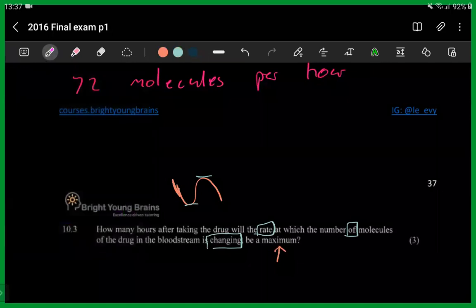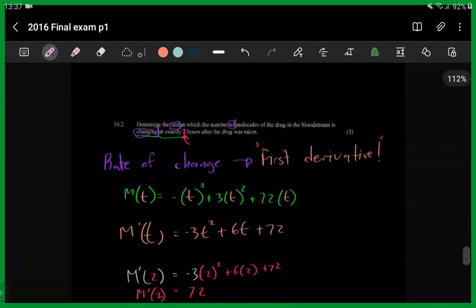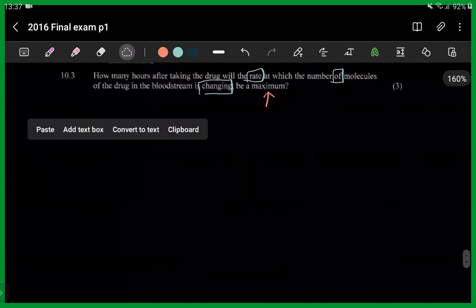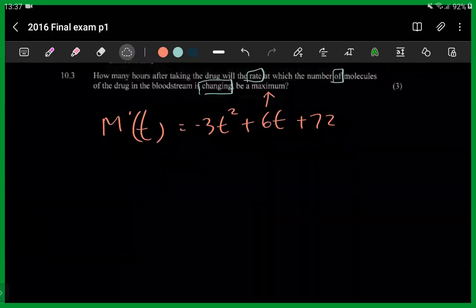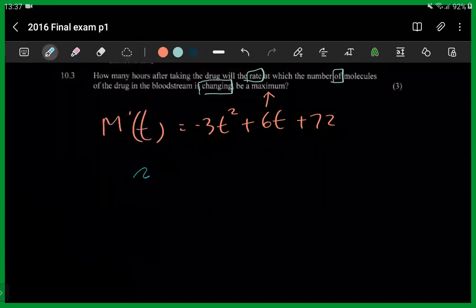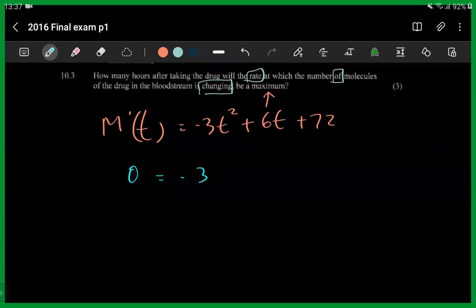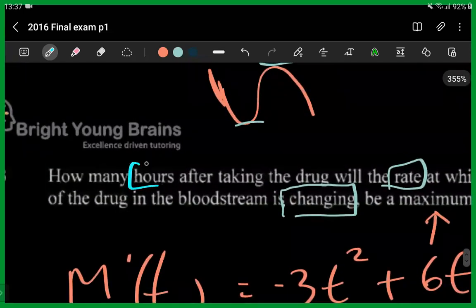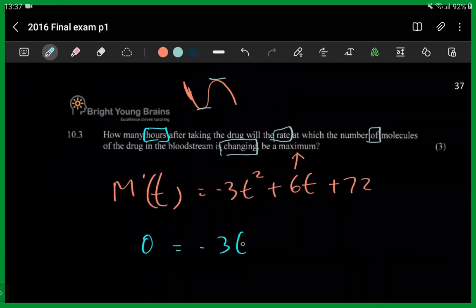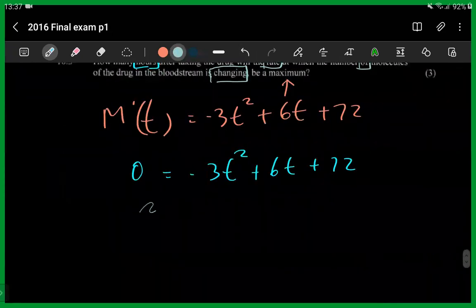So in a situation like this one, we just have to take our first derivative and make it equal to 0. This is repeatable for questions like these. If you just hear rate of change and you hear maximum or minimum, you take your rate of change equation, make it equal to 0, and solve for whatever variable they're asking. They're asking for the number of hours. That's why differentiating it and making it equal to 0, you're working out a value of t. And because this is a quadratic equation, you can just work it out using the quadratic formula.